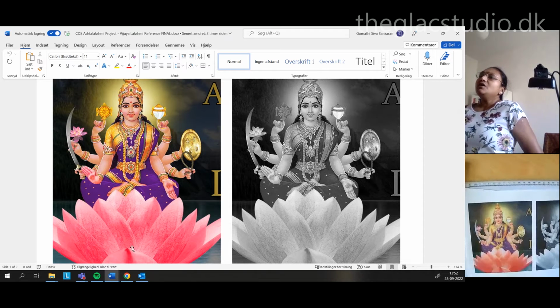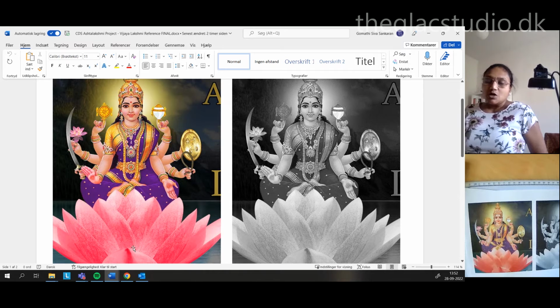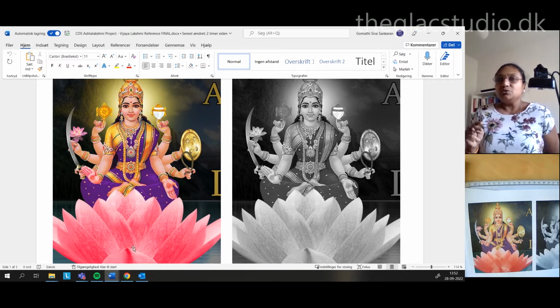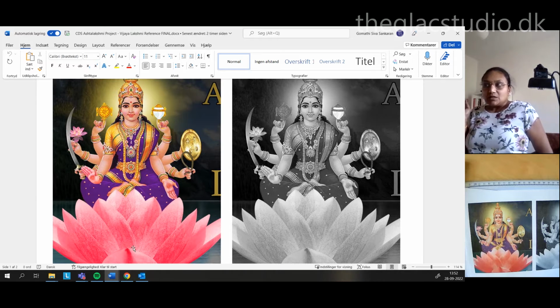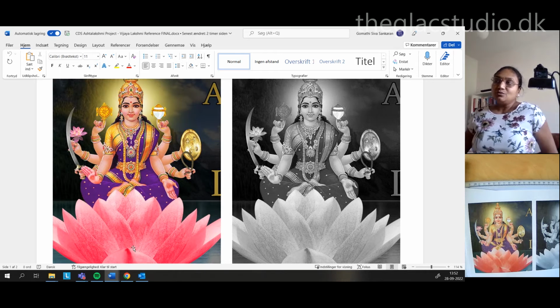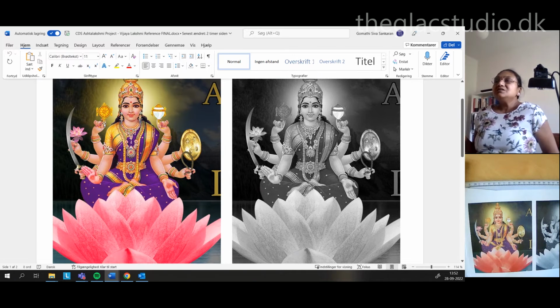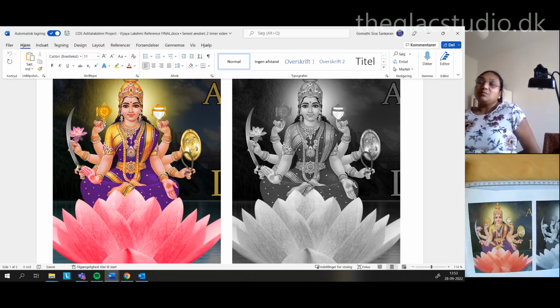No, not at all. We are going to take the superstructure, and you will see me using the terms superstructure and detail frequently. When I say superstructure, I am referring to some of the components on this picture, for example, the sword or the shank or the chakra, this wheel here in her hand. These are elements. Are we going to copy exactly the same? Not necessarily. Maybe we are putting it slightly here and there. So we are adapting the picture. We are going to change things around.